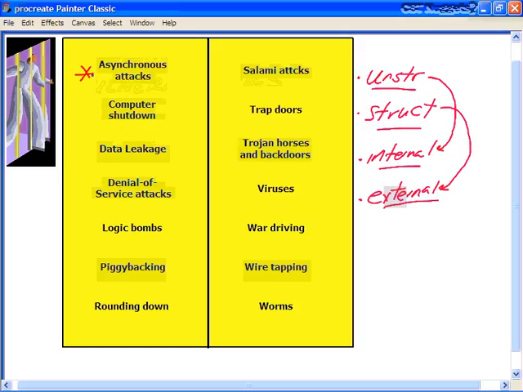So what intruders do, they take advantage of this by causing large application programs that have checkpoint and restart capabilities to actually initiate a checkpoint restart. And this basically freezes up the application or the program. It's called an asynchronous attack because it's not necessarily timed with the actual processing of the application.